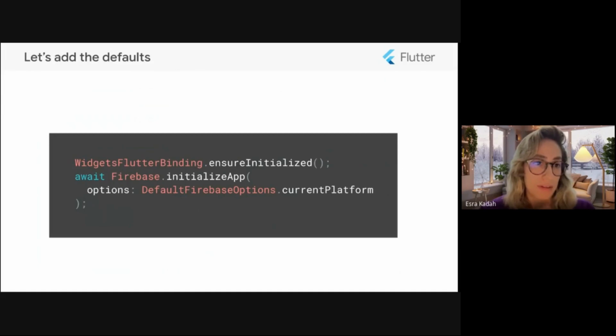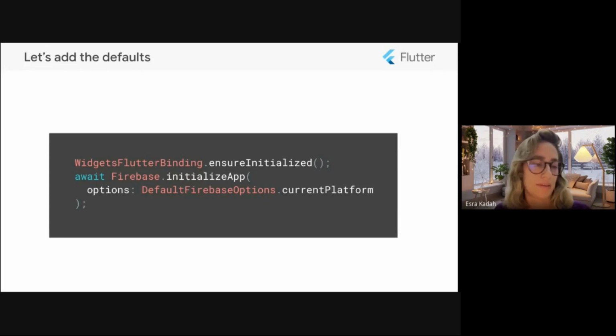And we need to actually add the default, since we are doing it with Firebase. This code needs to be added at the top of the main function in every app that uses Firebase. So we are writing WidgetsFlutterBinding.ensureInitialized. It is a blocking function that ensures your Flutter app is connected to the native platform before moving on. Firebase uses platform channels to talk with native platforms asynchronously, so we must ensure those platforms are there to talk before we try to call them.